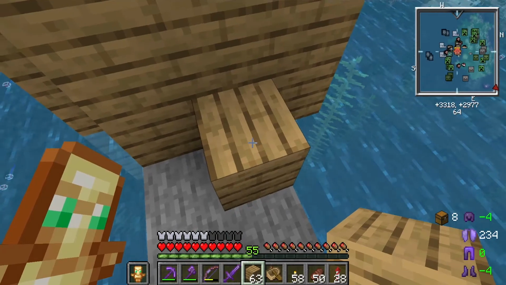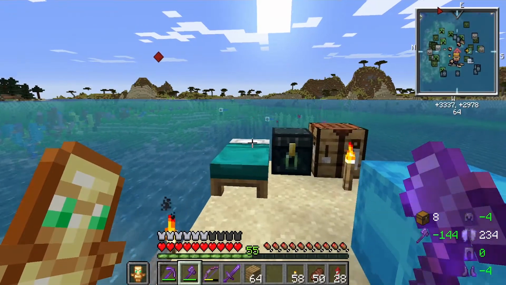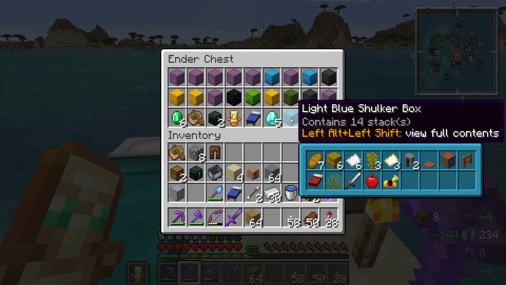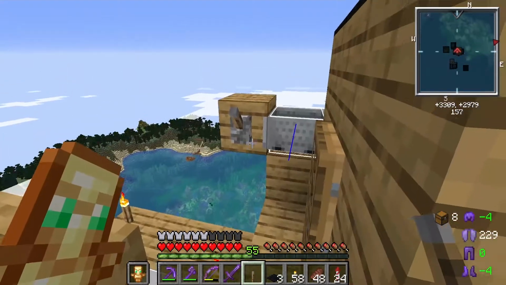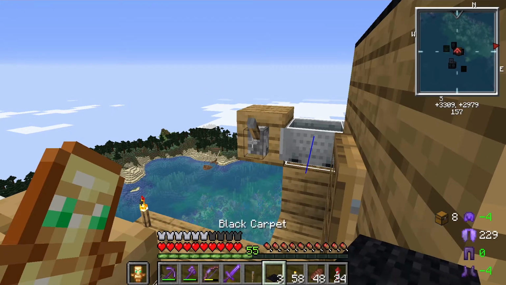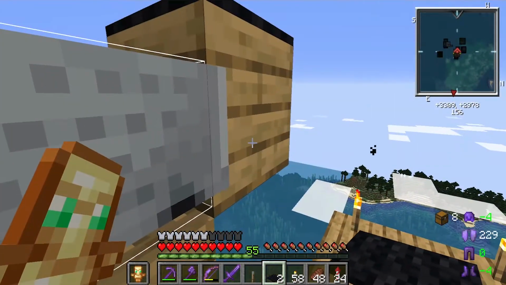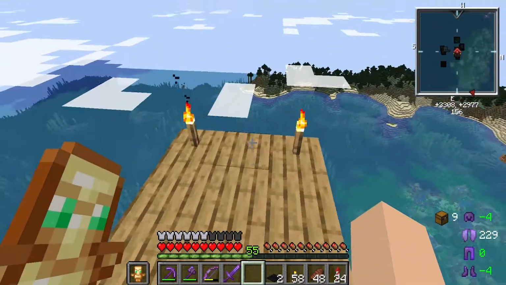To the next step. So I forgot to mention, while I was at the village, I raided it and I got 5 diamonds and all the loot in this shulker box. So I made a few changes. I'm moving these switches down just because it's easier to reach them. And then I have to put carpet on top to make it spawn proof. That way it's a lot easier to reach when you're right here and turn it on.